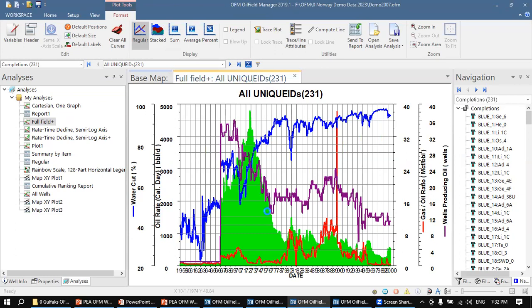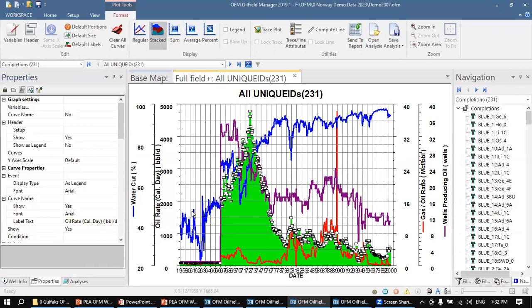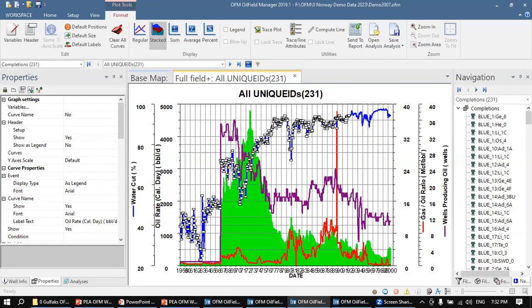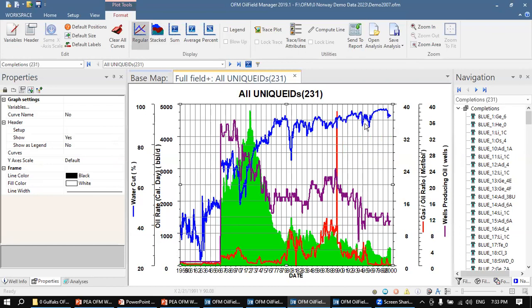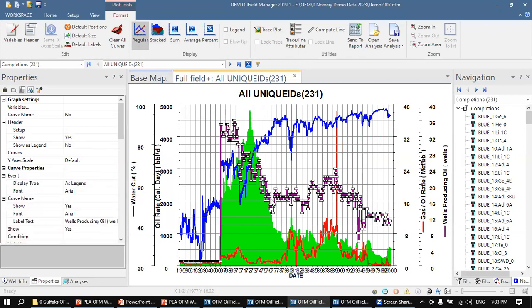The green color is the oil production rate, and the blue color is water cut for the field level, and water cut is almost 90% at this period. And this curve represents the number of wells producing.